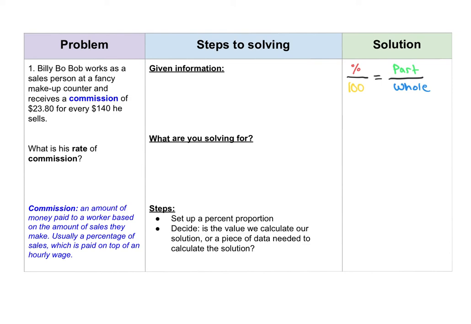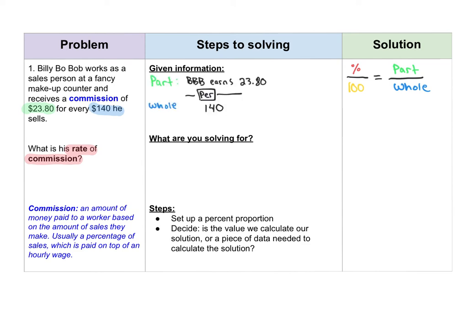So we are putting this into our part-to-whole relationship again to find this percentage. What we are being given is a part, a whole, and the only thing left would be this last question, which is the rate or the commission. So go ahead and fill this in with words. What is the given information and what is it you are being asked to solve for?